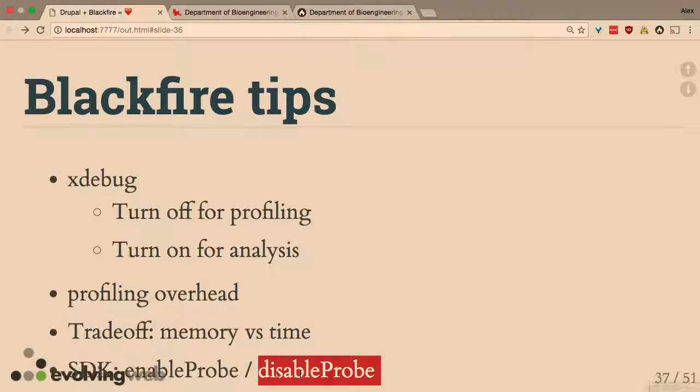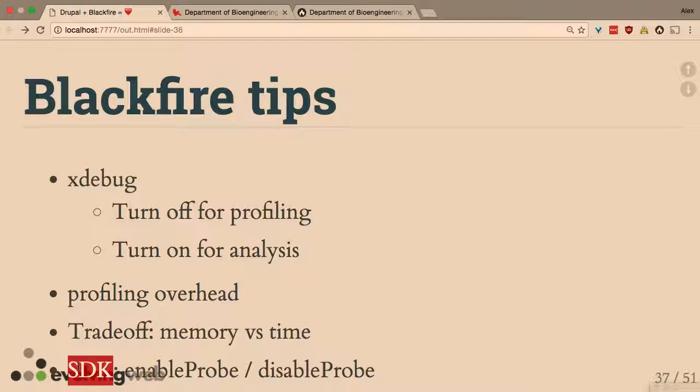One thing we found is that there's this thing called the Blackfire SDK. Sorry about that. It's a software development toolkit. Yeah, and it's a PHP library that you can include inside, say, your custom Drupal module. When you have Blackfire, you automatically have this SDK. Oh, it pulls it in by default. Yeah, and you can basically say at any moment, I want to stop profiling or start profiling inside your PHP code, instead of the extension. I think you still have to use the extension.